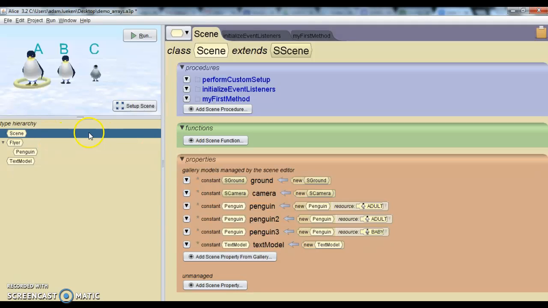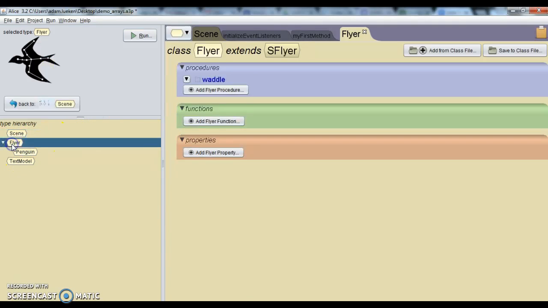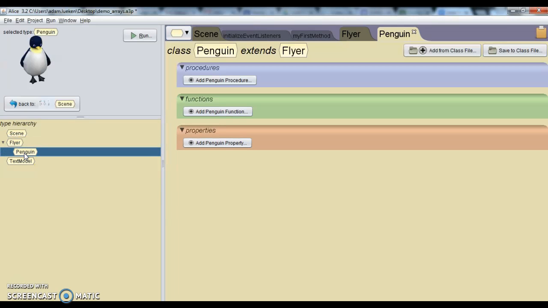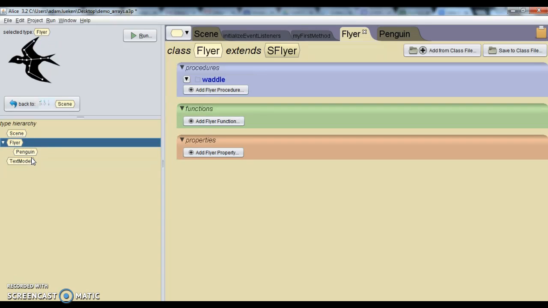Now the first thing I'm going to do is I want to have all penguins be able to waddle. So I have the choice of where to make it, in the flyer class or the penguin class. Because I only have penguins in my class, I'm going to code this in penguin. But if I were to have multiple flyer objects that I wanted to all waddle, I would code it in flyer. Okay?